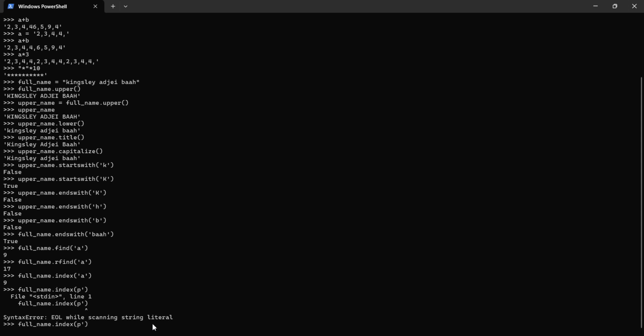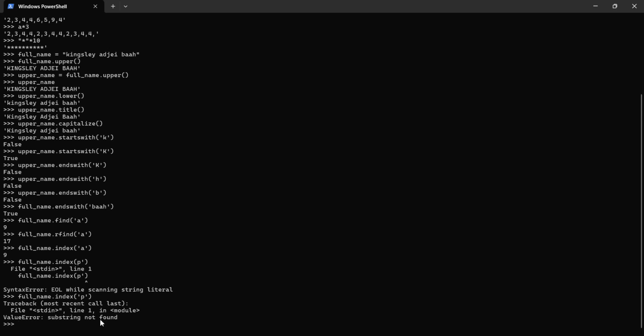So here I need to fix this one by adding quotes to that. Okay, so now I'm getting the value error. So this is the error that I'm looking for. Substring not found. So what I'm looking for does not exist, and this is how the index will throw an error to you when it does not find what you are looking for.